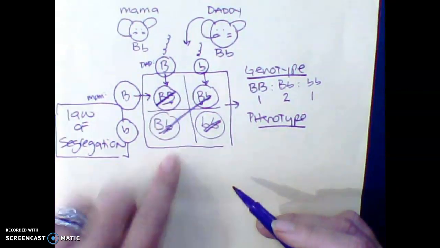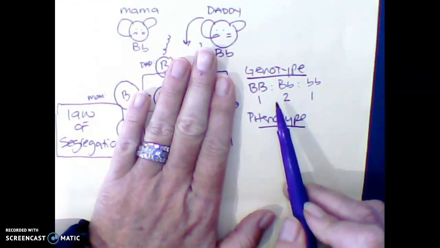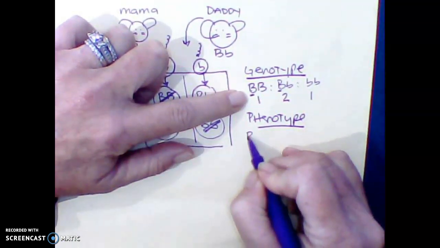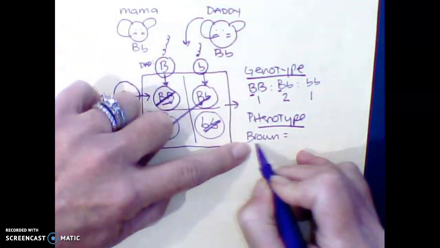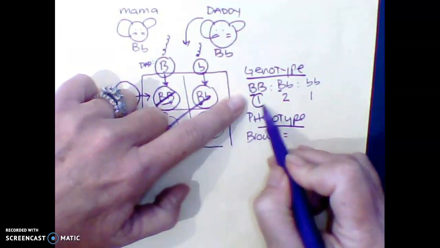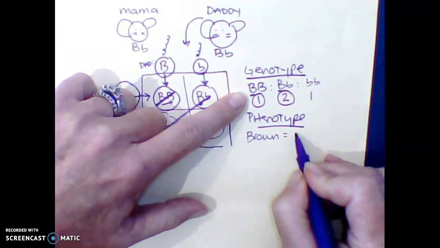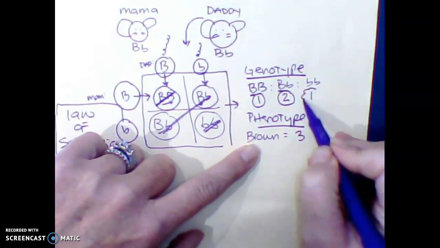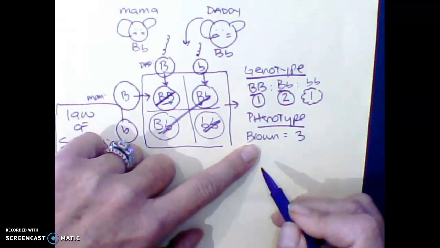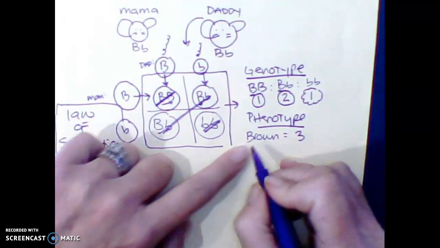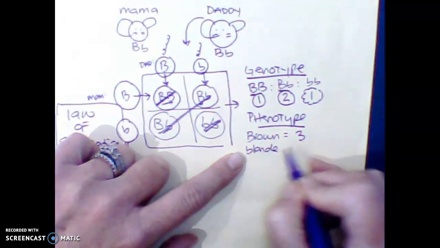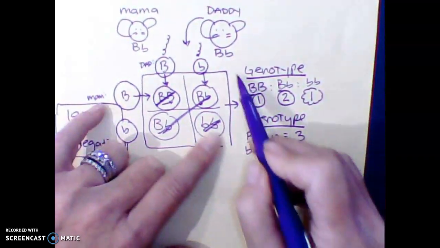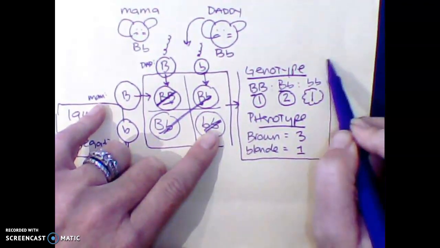So now that we're done with our Punnett square, all you need to look at now is the genetics. So genetically, if I have a big B, that means physically I will have brown hair. And so 1 baby here, 2 babies here, equals I will have 3 mice with brown hair. This next baby over here has little b, which is completely recessive, which means that they will have blonde hair. And how many do I have? I have 1, okay? So this is your answer to your problems.